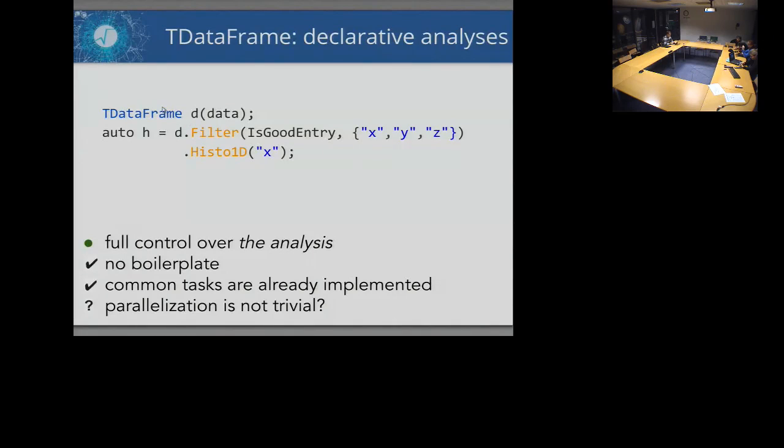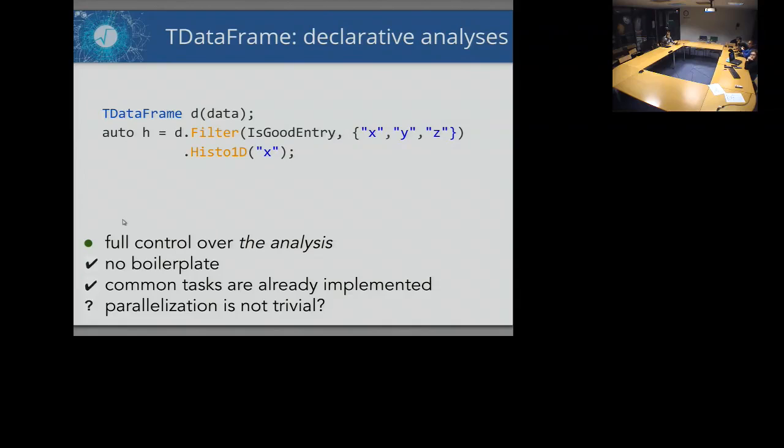You just declare your DataFrame object, specify what's the data that you want the DataFrame to act on, and then you write your analysis, or a functional chain, or as we'll see later, a functional graph, right? So you say, I want to filter according to this function, is good entry, applied to columns X, Y, and Z, and then I want a histogram out. And that's what you get, a histogram. So you have full control, but not over the event loop, but over the analysis, over what happens at the analysis level. No boilerplate, common tasks are already implemented.